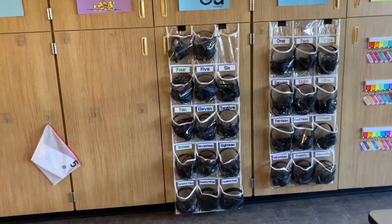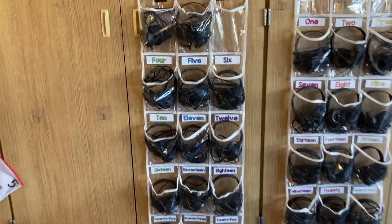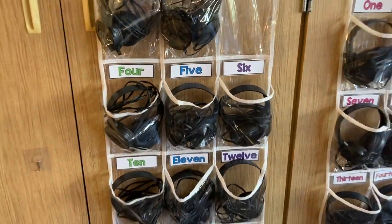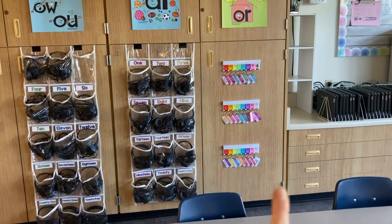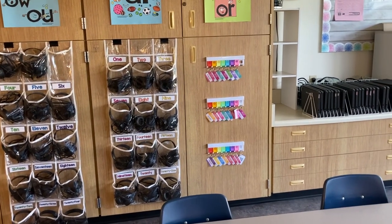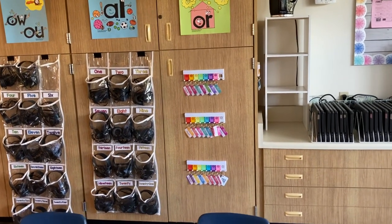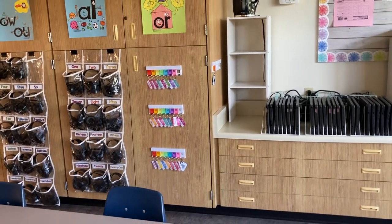We also have this system for storing our headphones. This is one of my favorite systems — I've used it all four years. The kids can just shove the whole headphone set and the cord into these little shoe organizer pockets, and they don't have to wind the cord around the headphones, which can be kind of tricky for little hands. This system with these hooks is another one I've really liked — they have their name on the front and on the back their little QR code for Clever, which is a program that stores all of their logins and passwords for the computers. Once they've scanned that one QR code, they're able to log in to everything else.